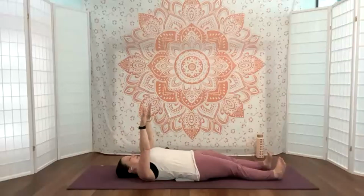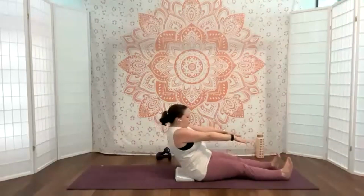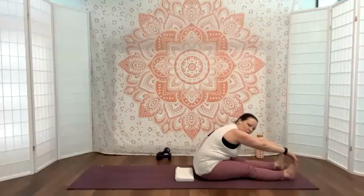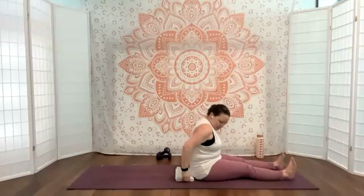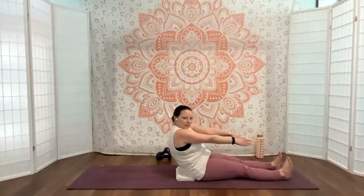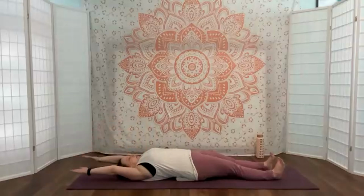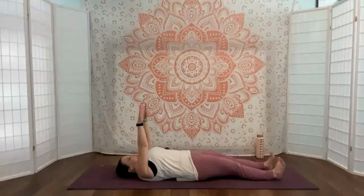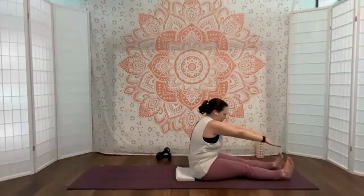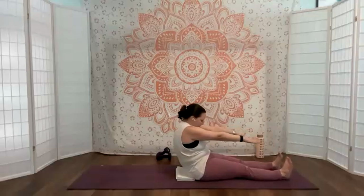Big inhale, exhale, nod the chin, look towards the feet, move through center, coming up, and you can choose to stop there or come all the way forward. Good. I need this down just a little bit more. Good. And then I'm just going to keep that scoop as I roll back. Inhale, exhale. Up and forward. And we'll take it back again.